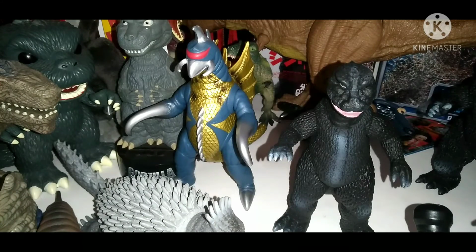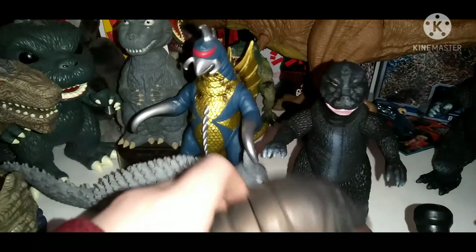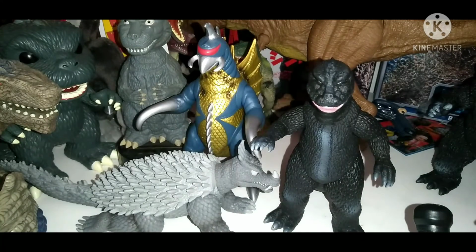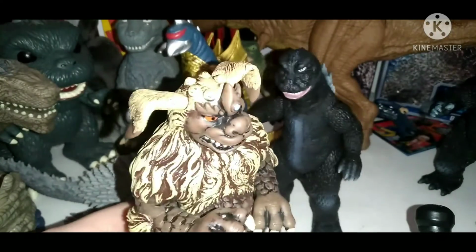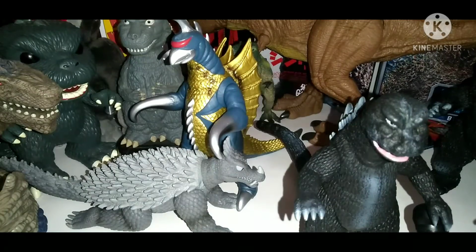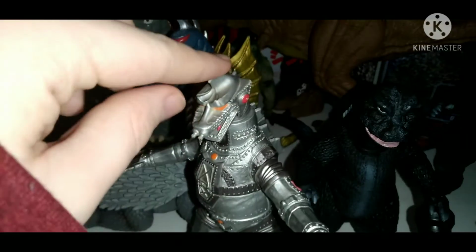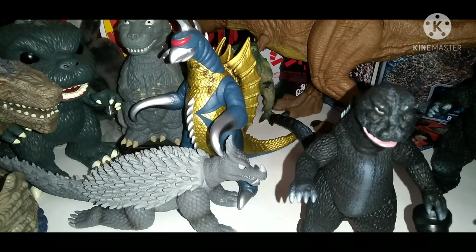We have a few figures to compare. Now, let me just bring these two down. And Mothra Larva looks pretty good. It's a bit big. This is the 2003 one. King Caesar is good sizing, but it's kind of big. Mechagodzilla is about the same height, just a little bit taller behind, like a hair. Then Ghidorah from GMK.